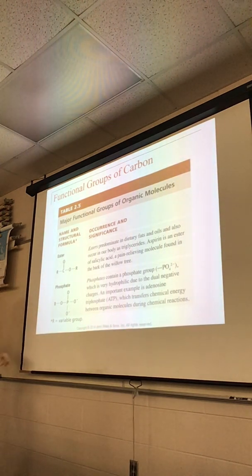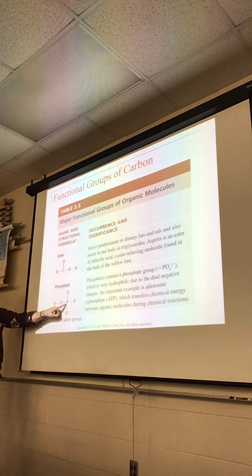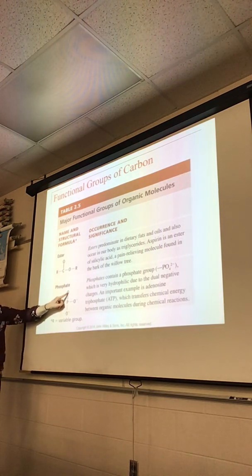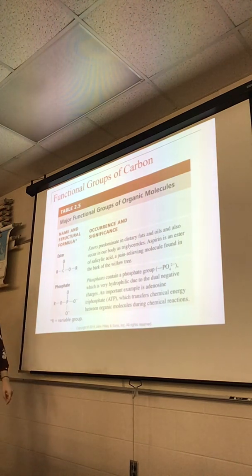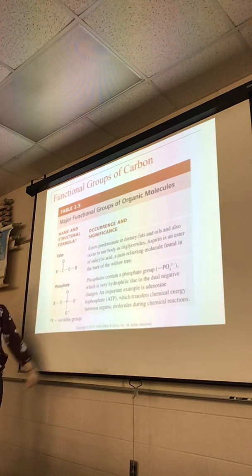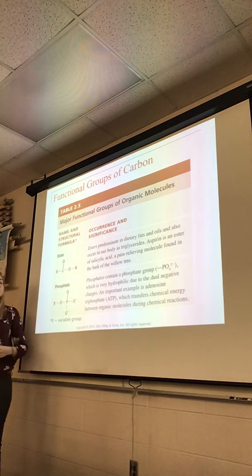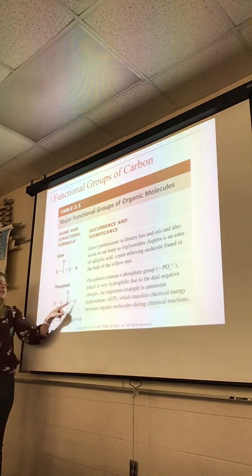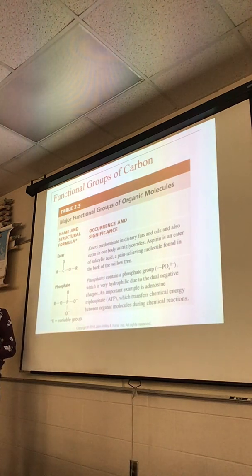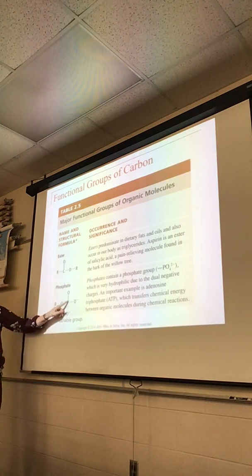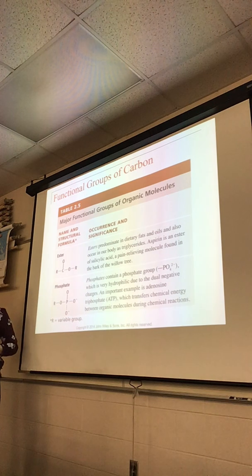This one is easy because it's the only one with a P, with a phosphorus. Anytime you see a phosphorus with 4 O's on it, 4 oxygens bound to it, that is called a phosphate group. It is most common in ATP. You're going to see 3 groups of these. That's what that means. Adenosine triphosphate. That's what ATP stands for. It has 3 of these phosphate groups attached to it.